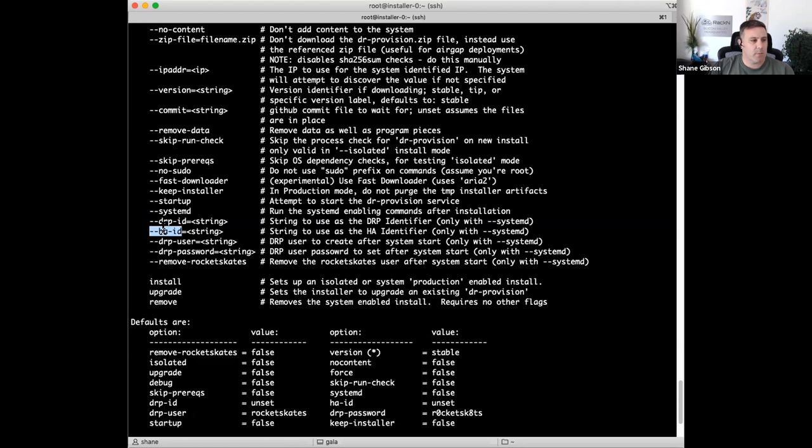All of these pieces are designed to help enhance your automation process and integration with some of the more advanced things like DRP ID for rolling out multiple copies of DRP. We have some other tooling processes where we can create a single massive tarball that contains all of the components, configuration aspects, and elements of DRP itself, with a front-end script that installs DRP and basically rehydrates all of DRP with a very custom configuration for your environment. So if you're interested in some of those components, talk to us in the community channel on what we're doing there. There are some interesting aspects there.